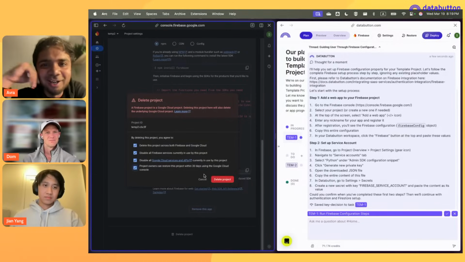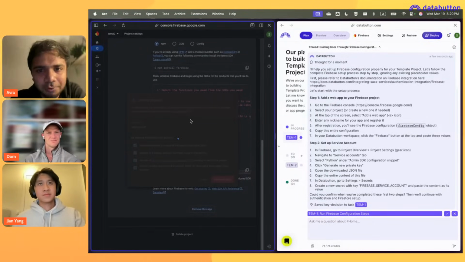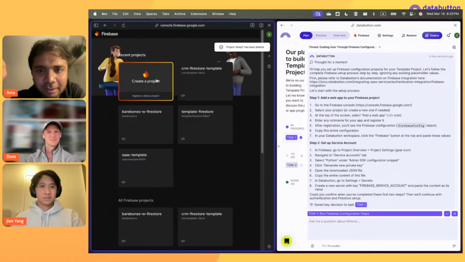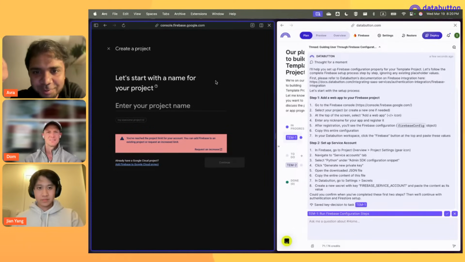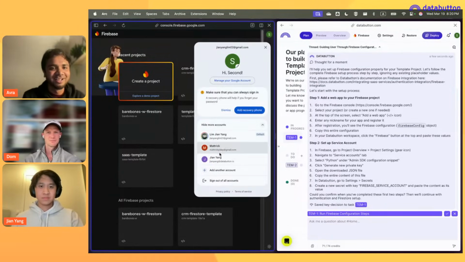Do you notice, Dom, that with the first click, we see all the steps in the chat to add a Firebase project and set up the service account key. It's beautiful.